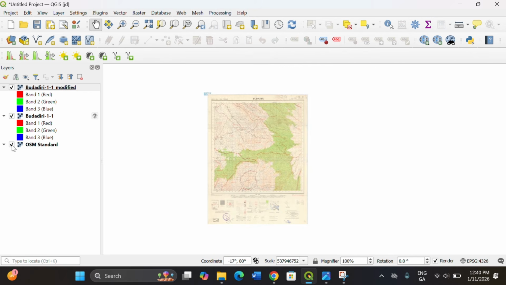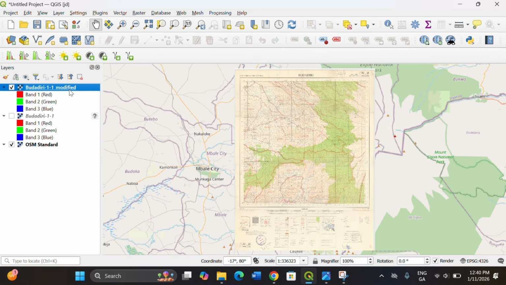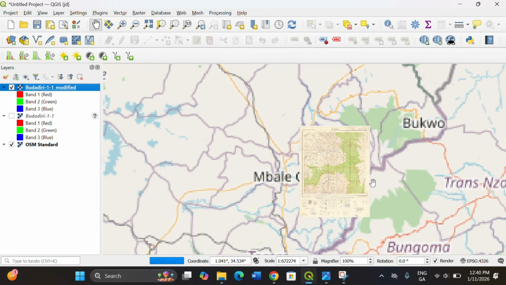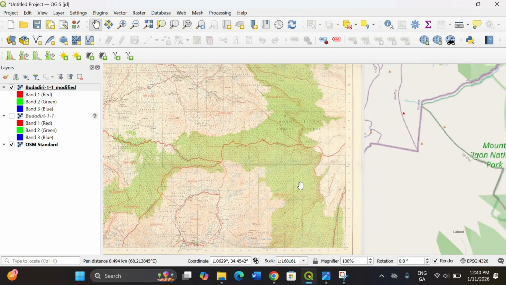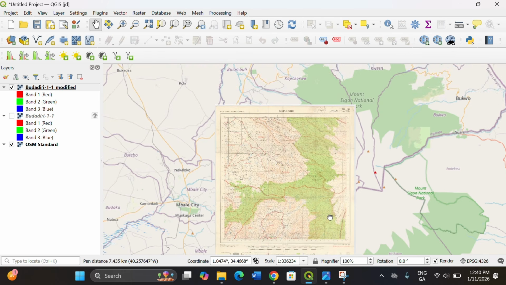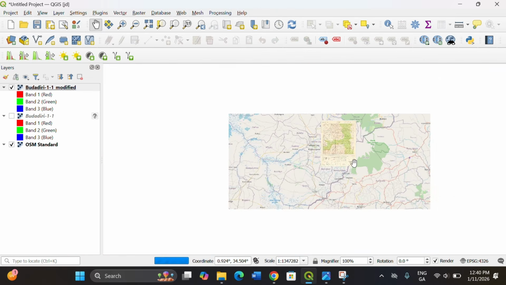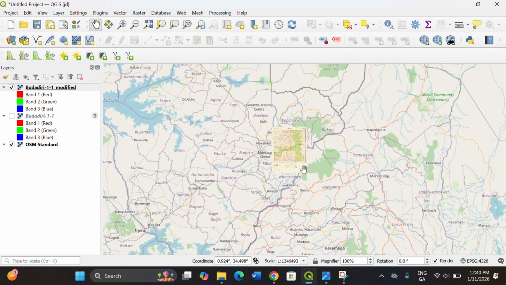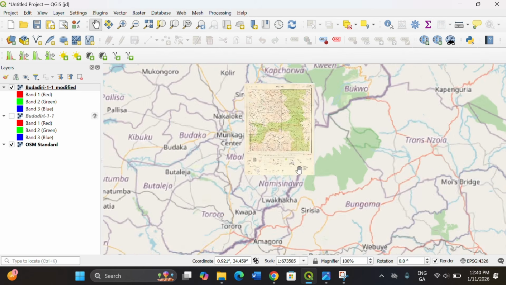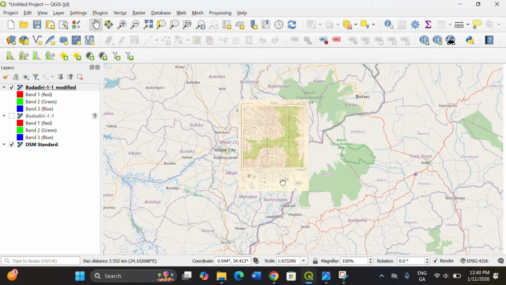Now, if I close this and zoom to the layer, you see where my map is now. My map is at Mount Elgon National Park. Yeah, this is my map now. The map was from a part of the border of Kenya and Uganda.